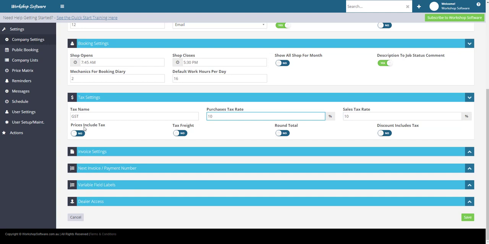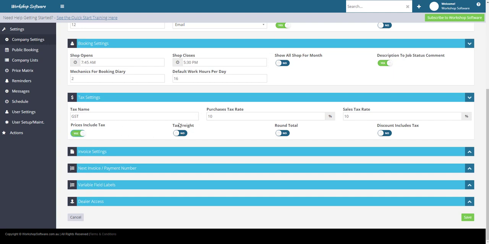The next point we come to is prices as to whether or not they include or exclude tax. So on an invoice line, for example, if I have a filter and the filter sells for $10, but with GST, it sells for $11, my choice is whether or not I show that it costs $11 on the invoice or whether I show that it costs $10 and it adds the GST at the bottom of the invoice. If you want that, $11 would be this option here. $10 would be here with a $1 GST added at the bottom. So I'll leave that on for the moment.